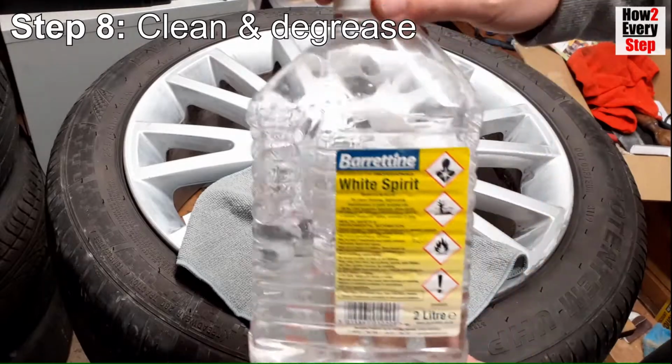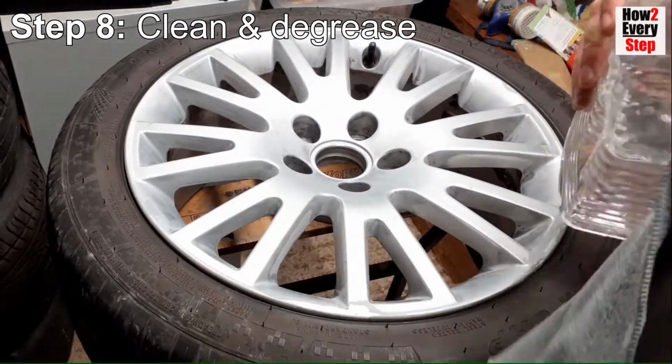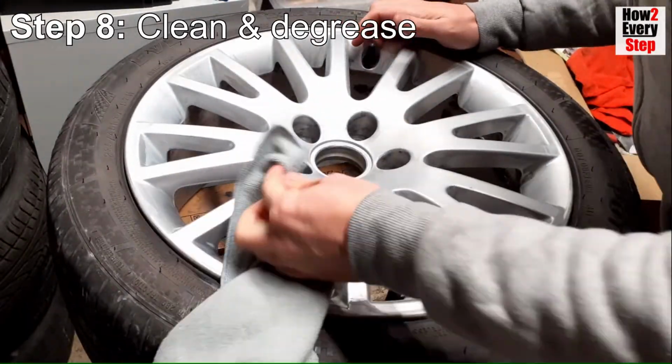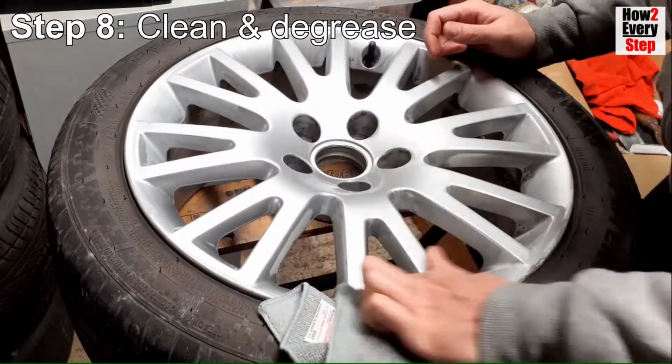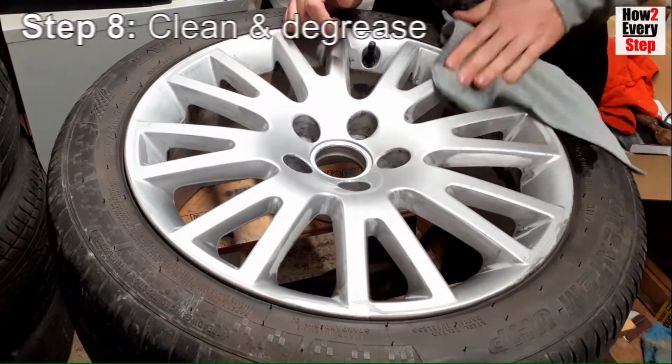To degrease the wheel, I use white spirit. You could also use an alcohol panel wipe, which is just as good. Apply white spirit to another clean microfiber cloth and wipe down the entire wheel. Ensure all the surface is wiped well, even around the tyre valve, bolt hole recesses and around the edge of the wheel where it meets the tyre.